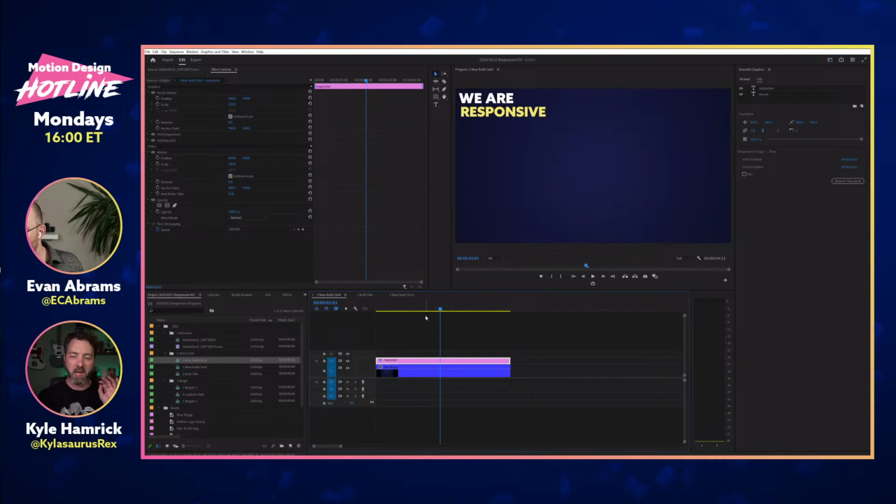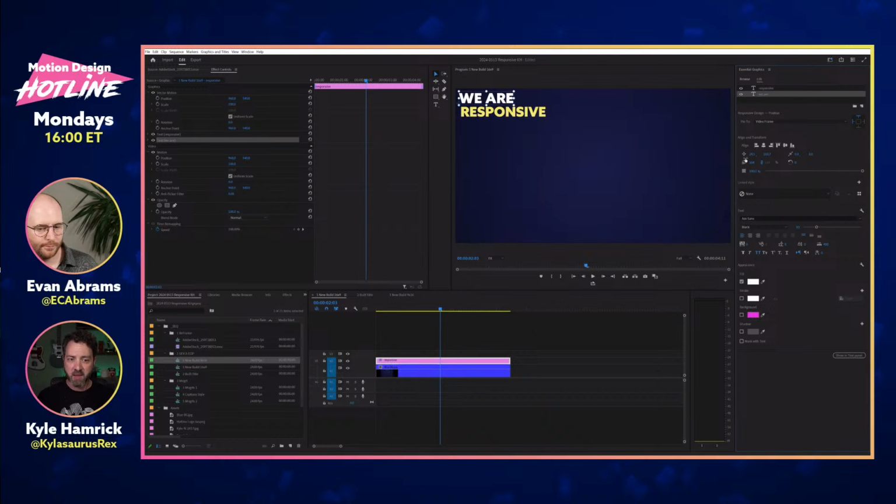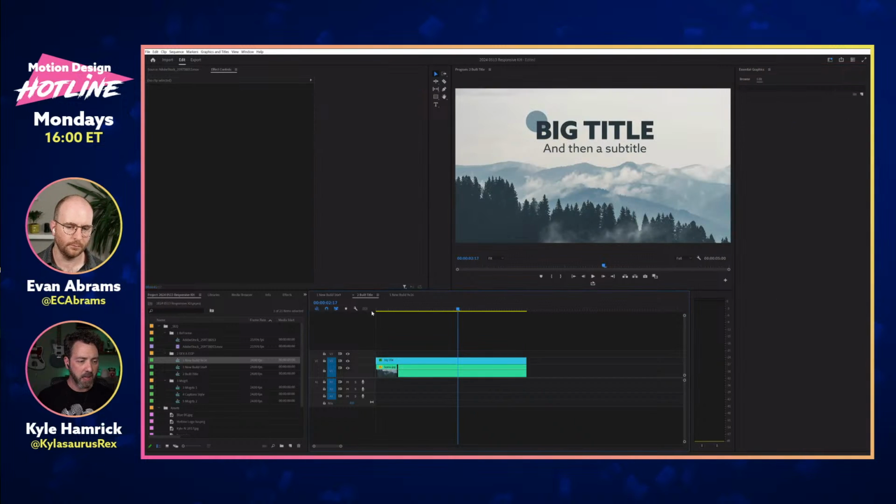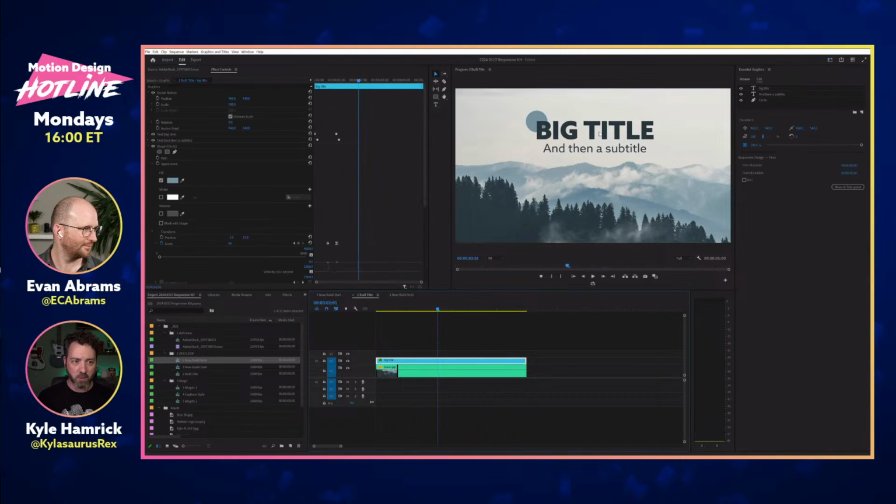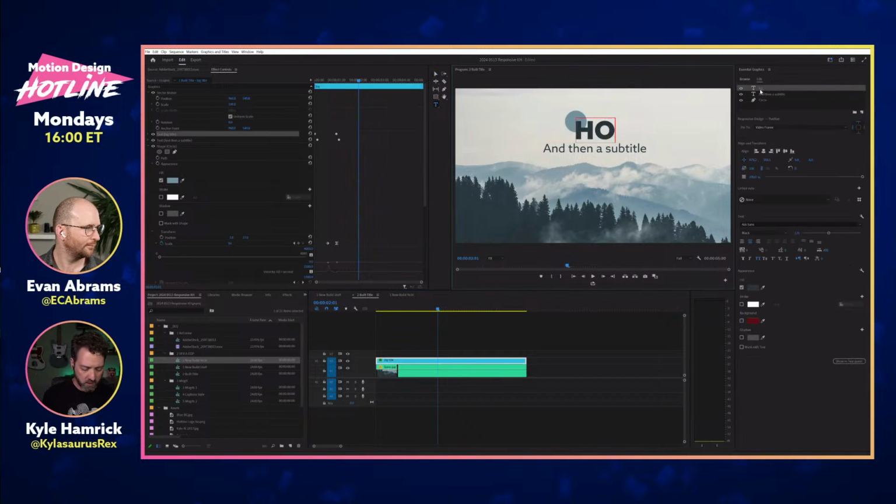Okay, so once you start animating these, which, by the way, you can animate the clip as a whole from here in the Essential Graphics, or when you touch one of these layers, then it gets its own individual transform properties, and that's all reflected over here, and you'll get keyframes and all these properties over here in the Effect Controls as well. Once you start animating those, which you can just touch these little icons to activate keyframes, by the way, then you're going to end up with something like this. Ooh, and look, this circle right here is also responsive in this case. That circle is looking at the title. So if I were to change this to Hotline, you'll see that circle is going for a ride as well.